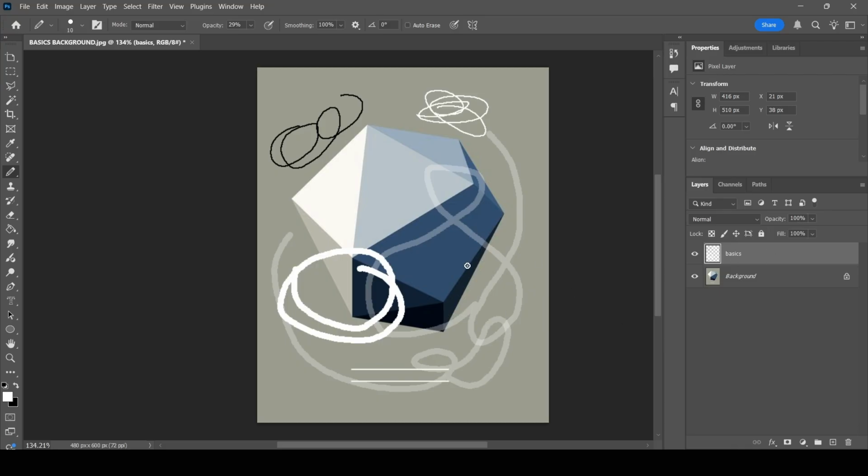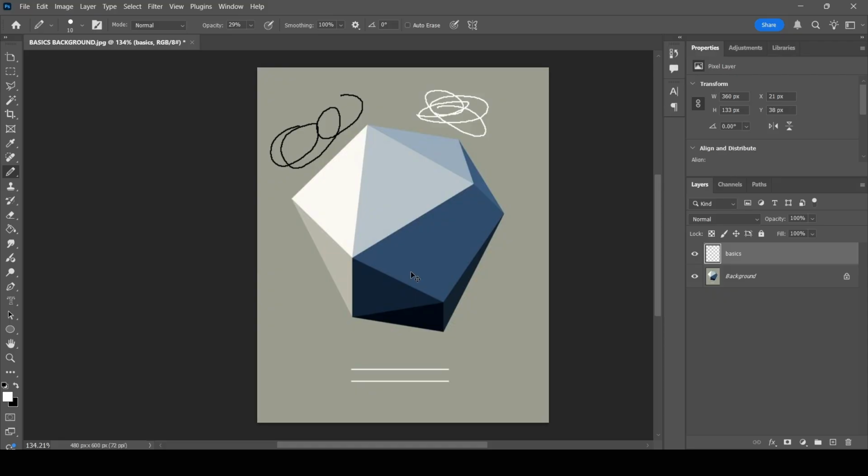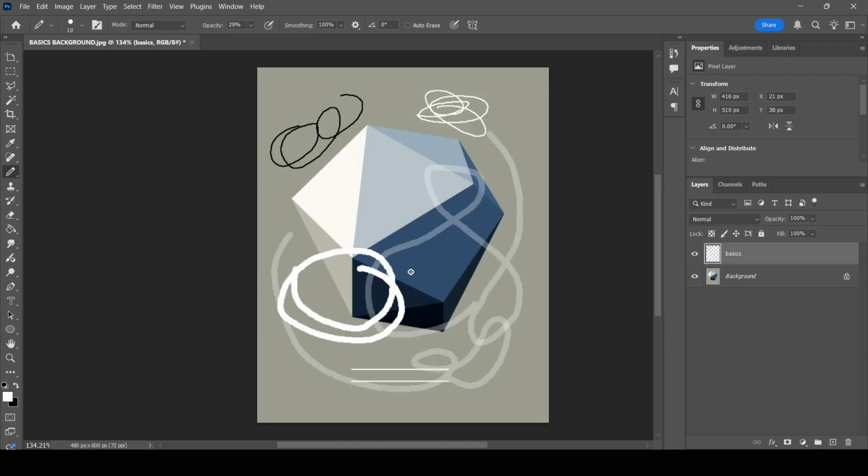If you want to undo something that you've done, you can simply hit Ctrl and Z to undo your last drawing or thing that you've done in the program. And if you want to redo it, you hold Ctrl, Shift, and Z at the same time to redo. Another way you can get rid of something, like a mistake or something you wanted to undo, you can hit the Eraser tool.